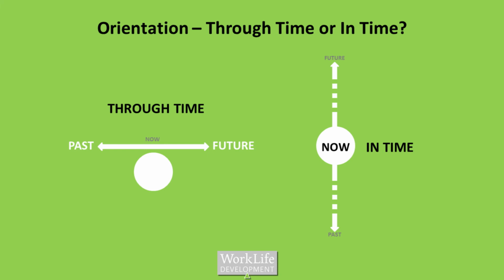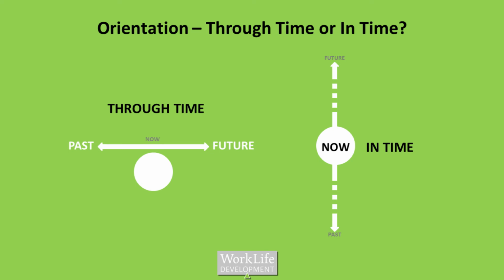The classic NLP way of distinguishing between these two types is to get the people to point to where they feel their timeline lies. Most people are able to point to their future and past quite easily and instinctively, despite their initial puzzlement at such a strange request. The actual graphic representation you see helps to highlight that key difference between the types, where through time people visualise their entire timeline, while for in-time people, the immediate future and past tend to impede their view of any more distant times. Through-timers are focused on future plans or concerns and often are referring to making lists to keep these plans on track. In contrast, in-timers talk more about what they're feeling right now.